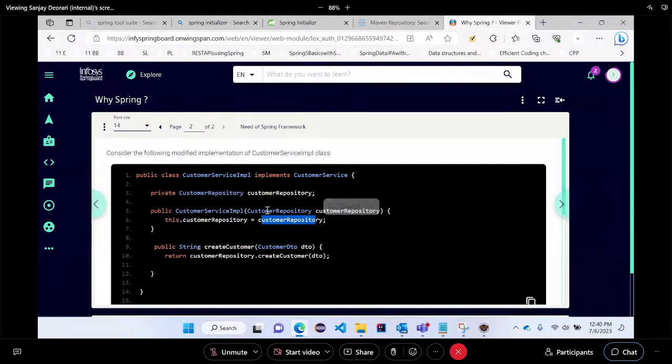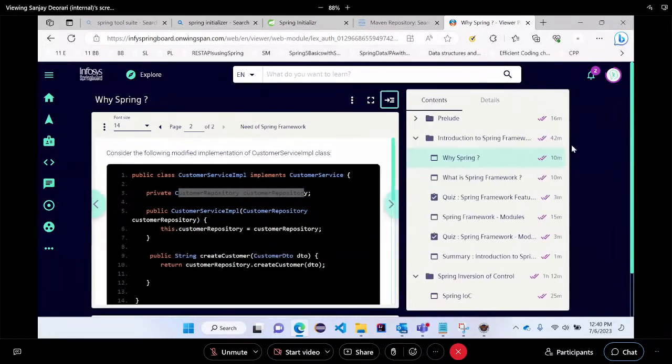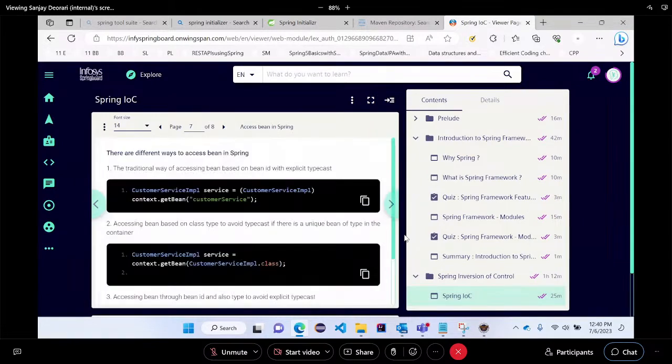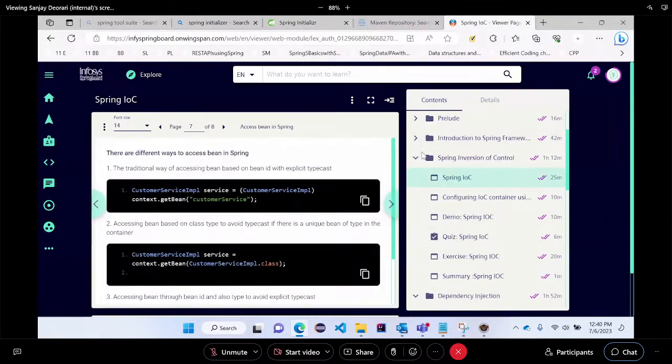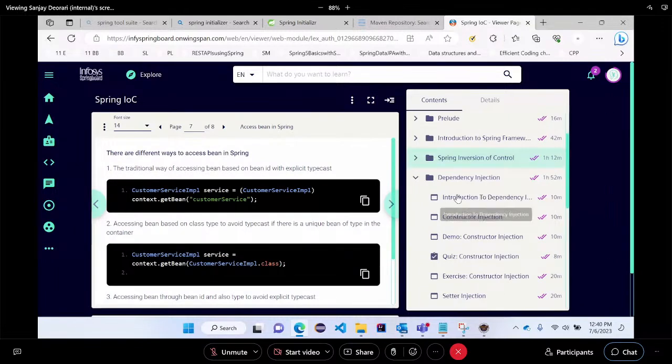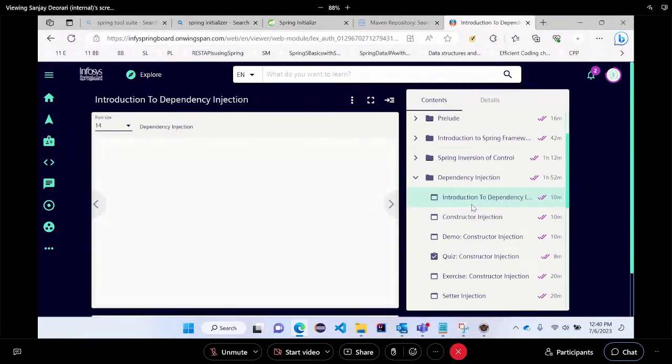Customer repository is an interface, and then we are passing the object of this class here and initializing it instead of creating it inside the class. Same thing dependency injection does. It does it in two ways: one is using setter injection, another is using constructor injection.